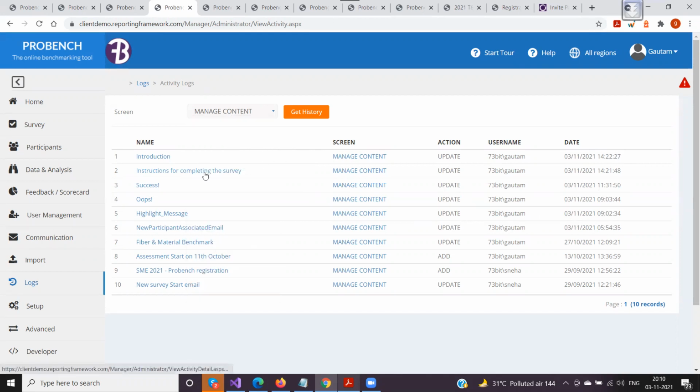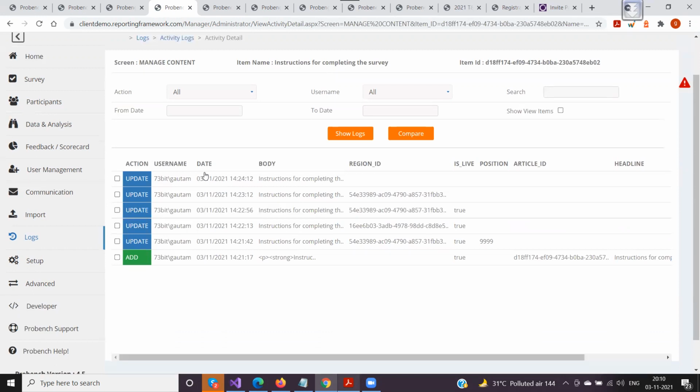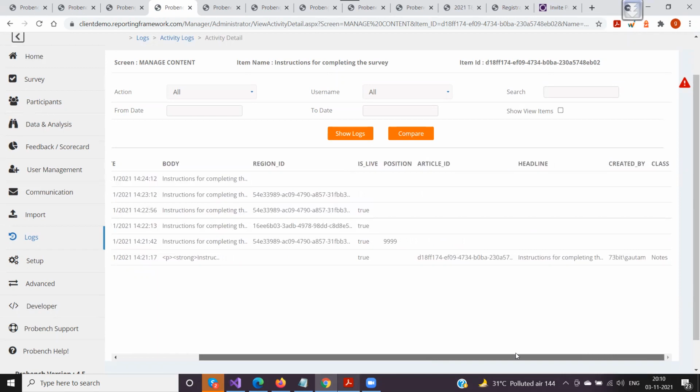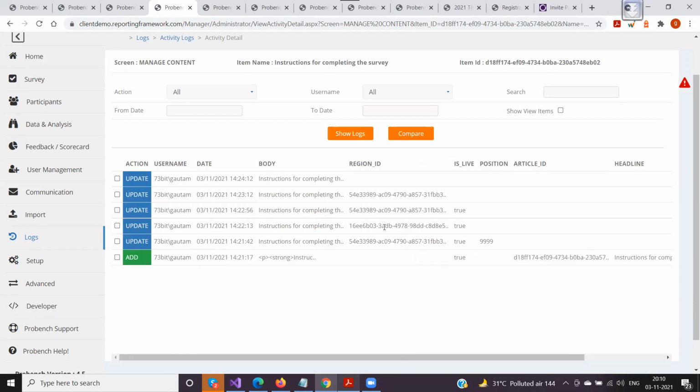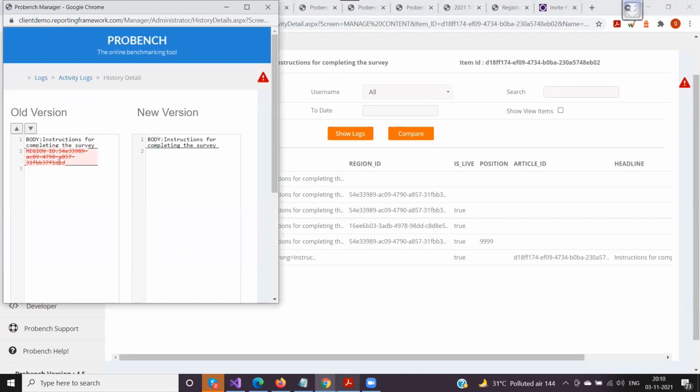When I get into this particular thing, it drills down further, and it tells me what the content was before and what it was after the changes. I can also click here and compare to know, for example, that the region was different and I added the region here.